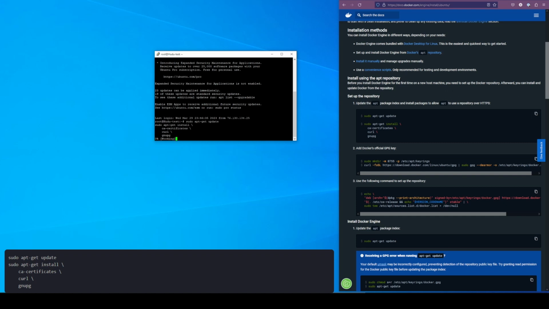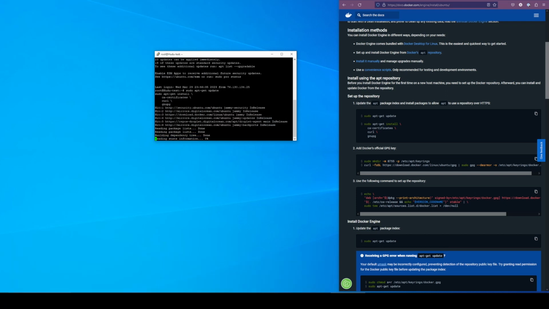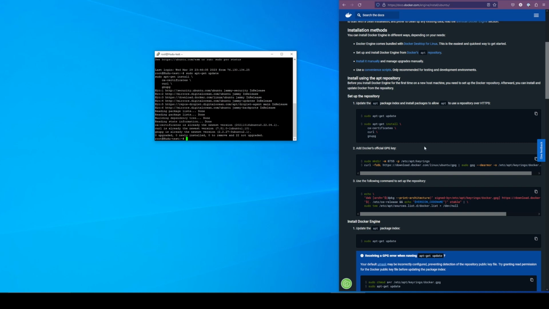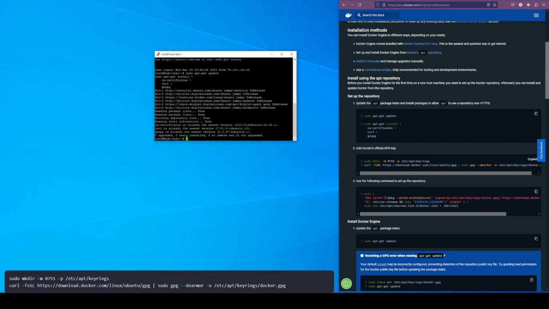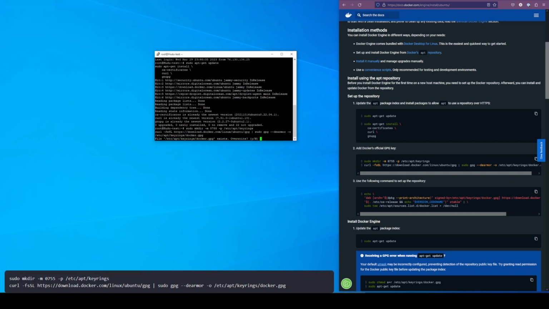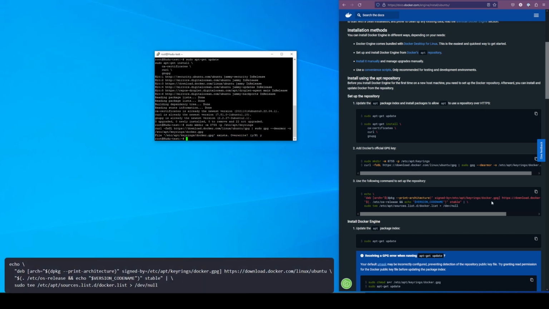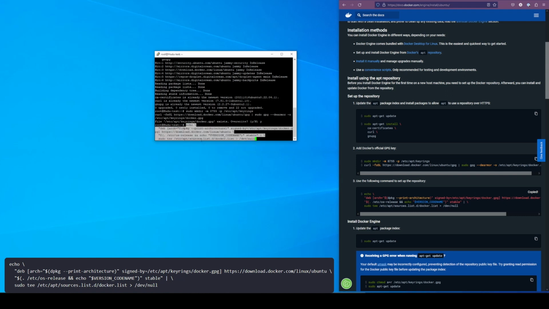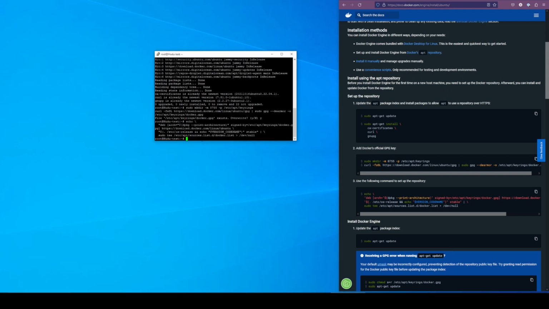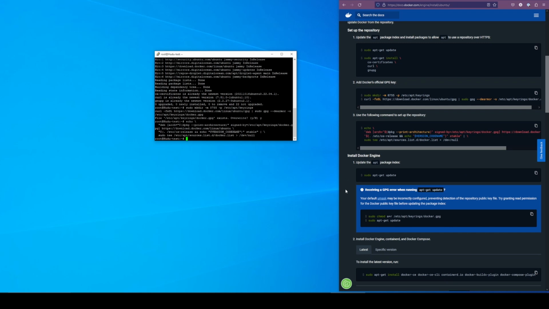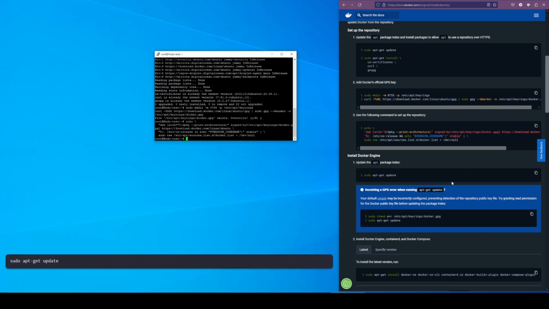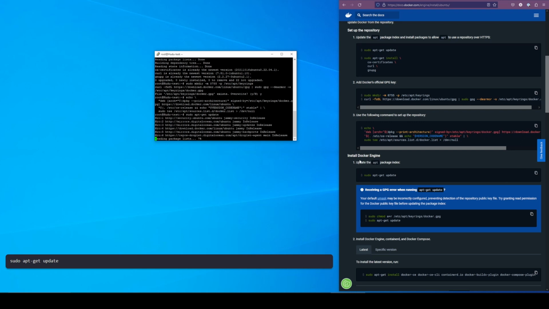Now this might take a moment, but once you're done with this, we can move on to the next package to install. Here we have our GPG key. And then we have our final set up repository. So we're going to copy that in. With that all set, let's get the auto update to update our instance to the most recent install. So we're copying that in. Again, copying in that step 1.